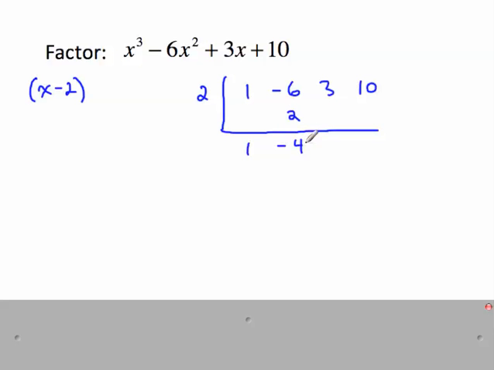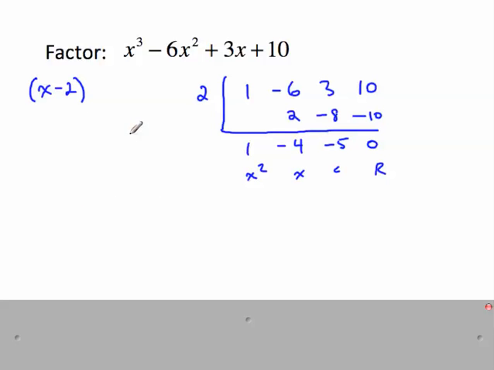Now multiply again to bring this up, so -4 times 2 is -8. Add 3 and -8 gives us -5, and then multiply again. -5 times 2 is -10, and adding again we get 0. Now because this was x cubed, x squared, x and a constant, this is x squared, x, constant, and remainder. Makes sense that the remainder is 0 because we already said the divisor was a factor.